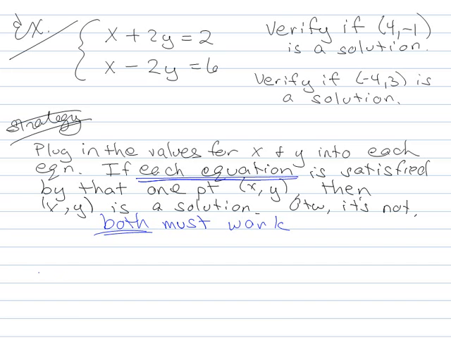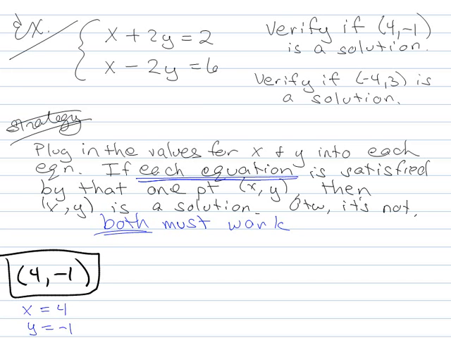All right, so I'm going to rewrite the point that I'm looking at. I'm going to be looking at the point 4, -1. So this is the point I'm going to test. And so for 4, -1, that means that x is 4 and y is -1. So I'm going to test the first equation, and I'm going to test the second equation. So the first one is x plus 2y equals 2. I'm just writing this, so I don't have to scroll back later. x minus 2y equals 6.